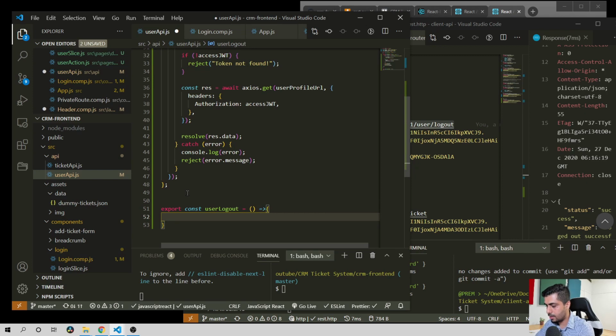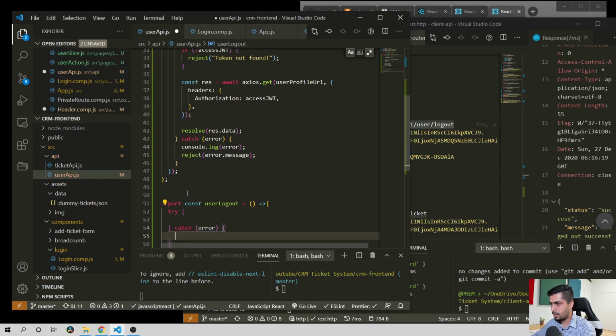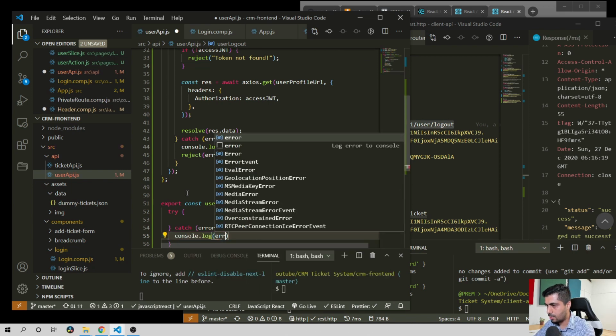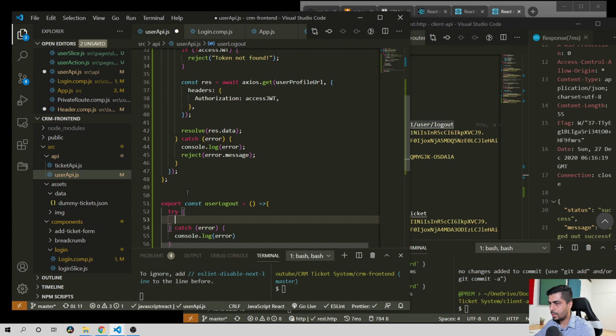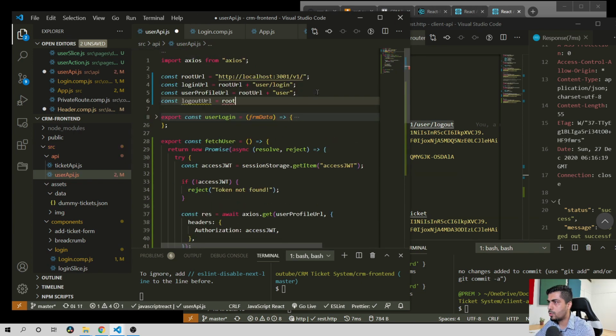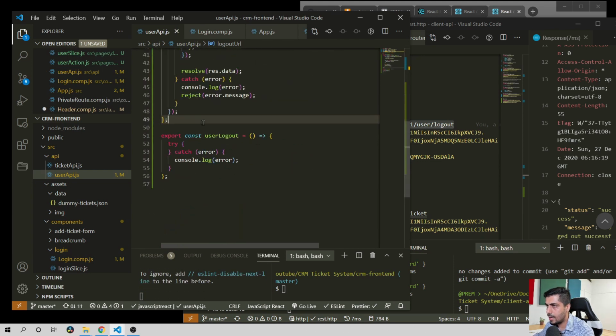Just to handle the error, I'm gonna run try catch. If there is an error, we're gonna do console.log error. On the top here, let's define the logout URL: root URL plus user and logout only. Let's call Axios again in our try.